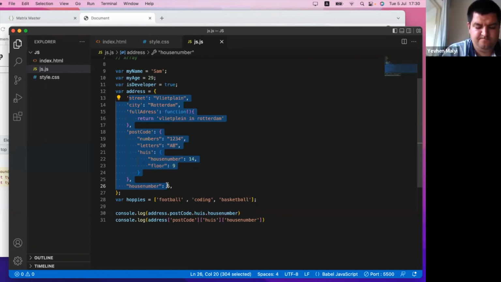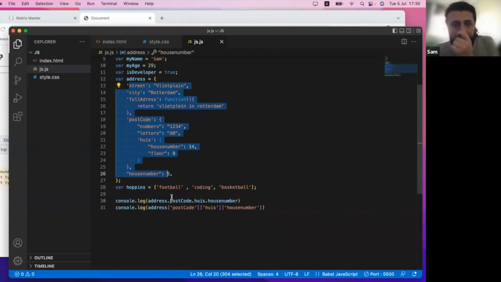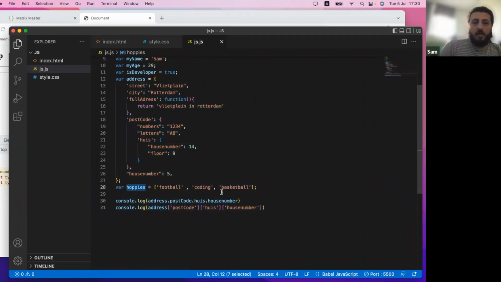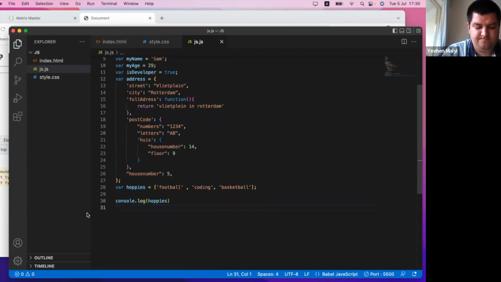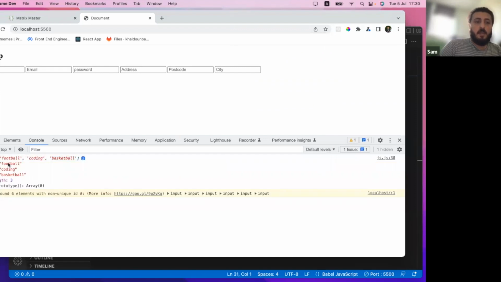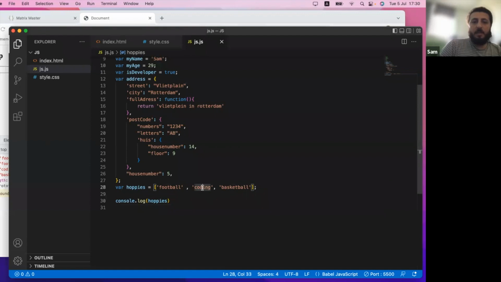Okay. Cool. Array. Okay, and the arrays. Now let's go and console log the array. And you can see an array is just a place where we can have more than one piece of data. This data could be a normal string, it could be a number, it could be true or false, it could be an object. And the object, I will take the postcode as it is from here to here. But I just need to do something like hobbies.